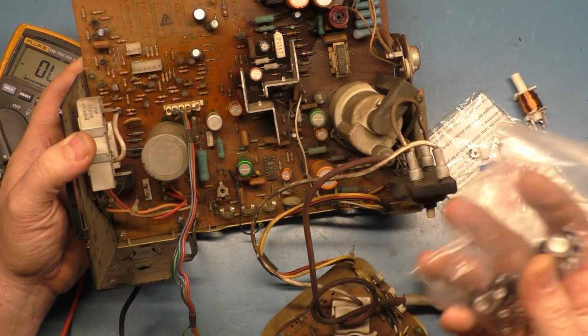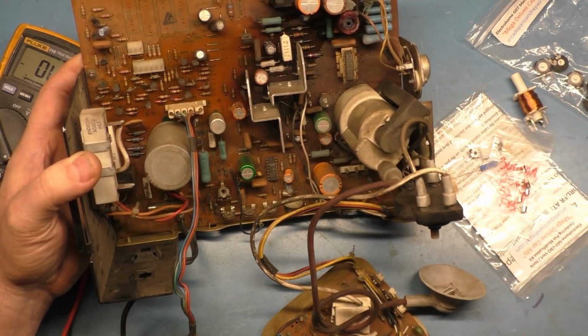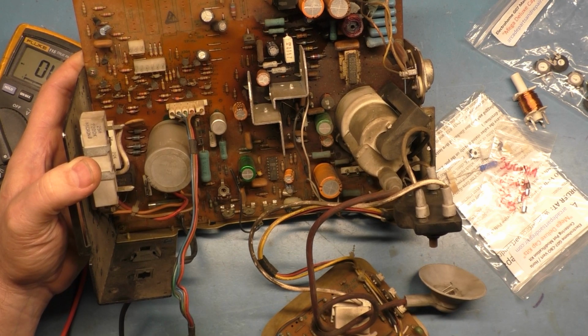But I'll have the pots and the cap kit and the reflow and flyback all done just to kind of save time. We've seen that. There's a million videos out there on doing cap kits and things like that, so I'm not going to bore you with that.